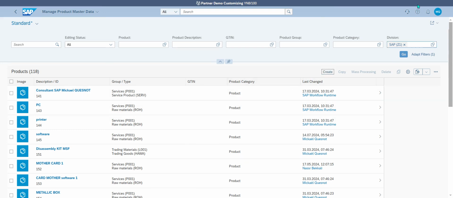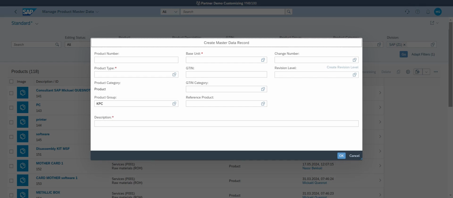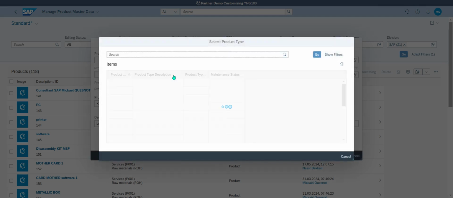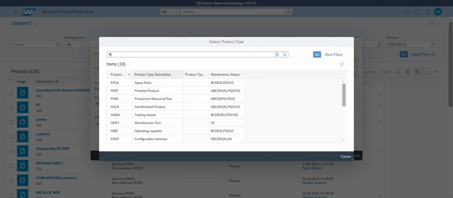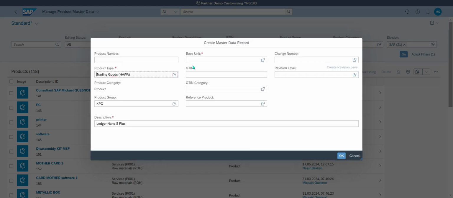Then I click on create. What is the description? The material type for me is HAWA, which means that it is a trading good.